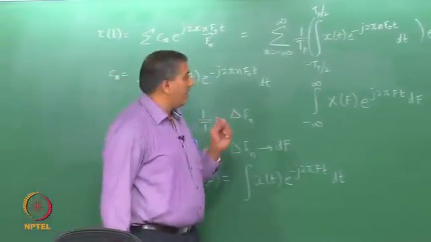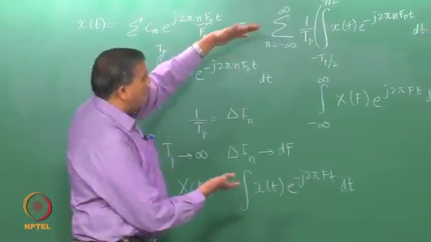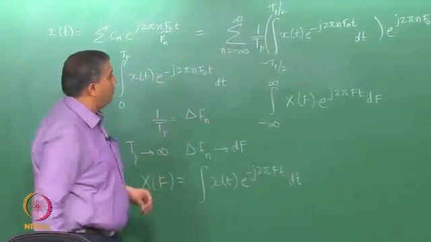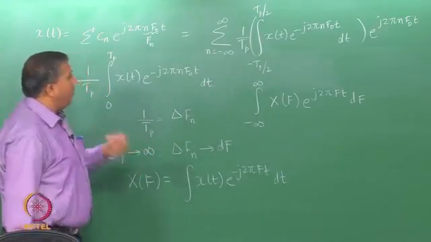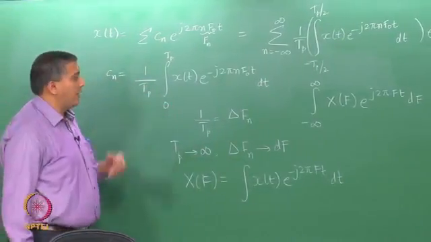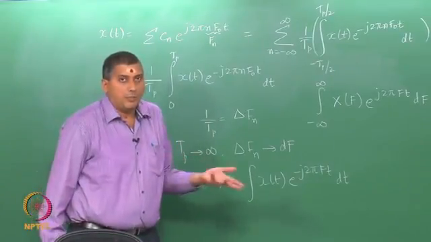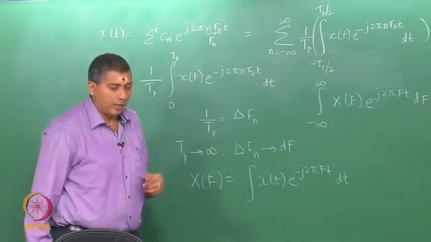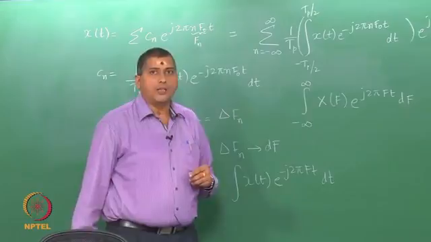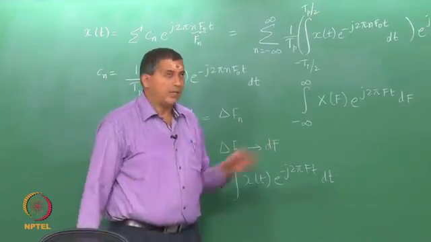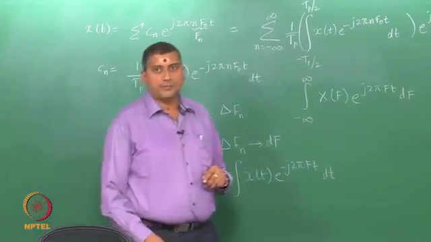Of course, this is an ad hoc derivation, a formal derivation. It is not completely ad hoc, but the formal steps that are involved are left out. There is a slightly more detailed derivation of these equations in many standard texts, such as the signal processing text by Oppenheim and Schafer and so on. So, I would advise you to refer to these texts for a more detailed derivation of the Fourier synthesis equation for the aperiodic case.